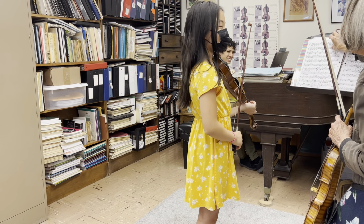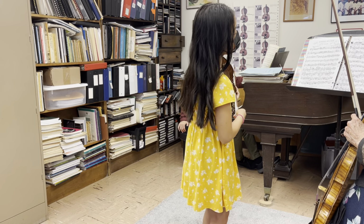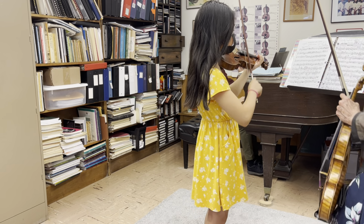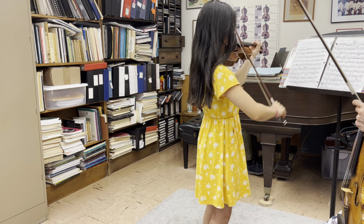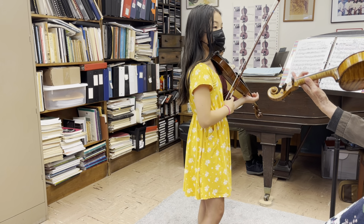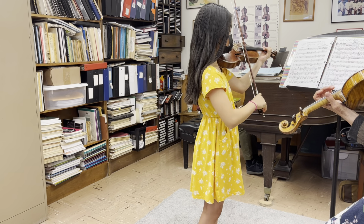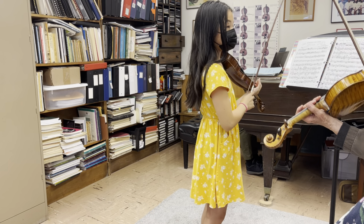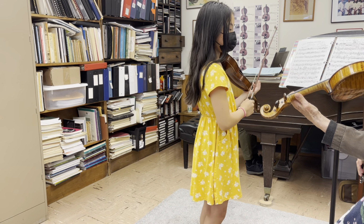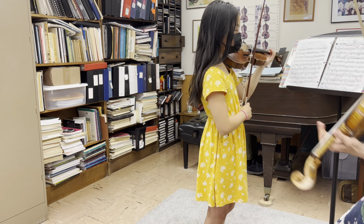Yes. Okay. So that was the recapitulation, and now we're going to do the development. To the piano, whatever happens, you have to be on the beat there. So let's go once more from your development.